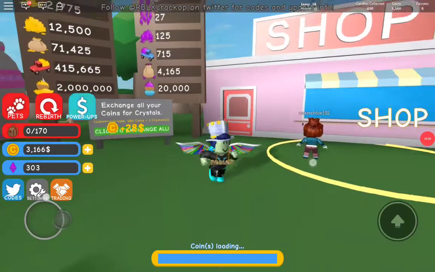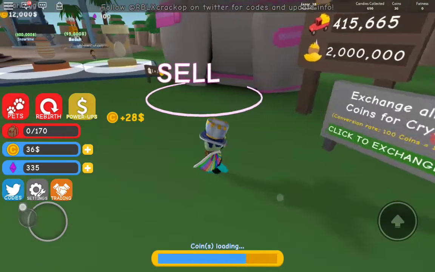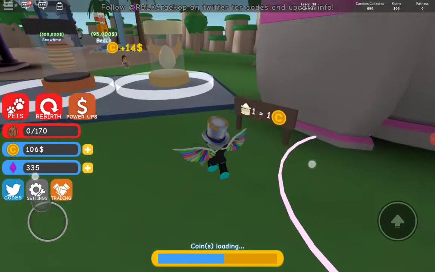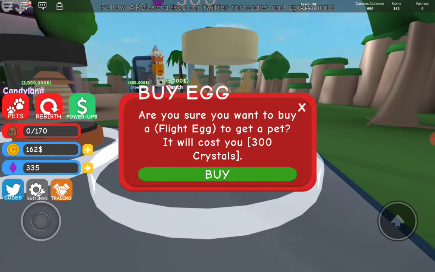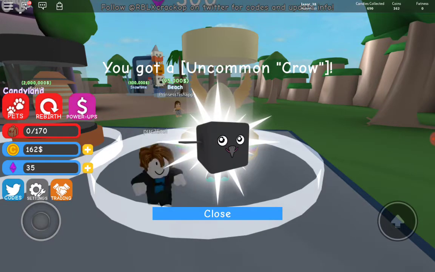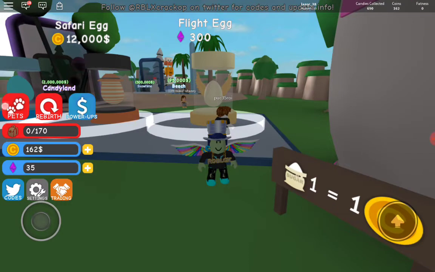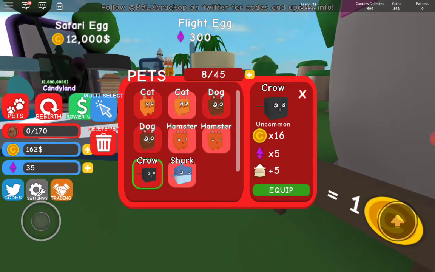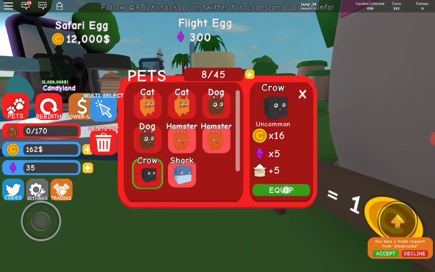Okay guys, so I should have enough now. Yeah. Yes. I have 335. Flight egg. 3. Oh, someone's mowing their lawns really badly and loudly, so might not be able to hear me. But 3, 2, 1, bye. I got a crow, the ugliest thing in the world. Why? It's really good. So I put away my cat and get out my crow.